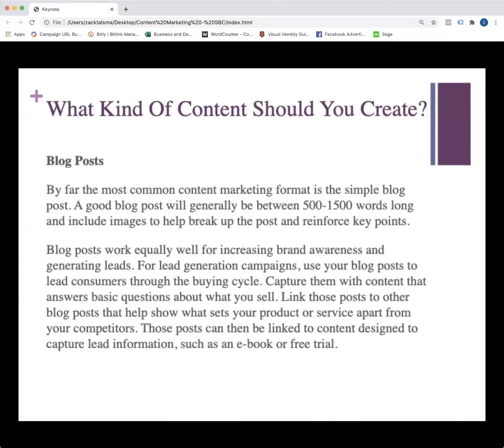So as people kind of go through those stages and get that information, you're leading them down the sales path naturally. And again, that can be blog posts, or it can be a combination of blog posts with other forms, that we'll talk about here, video and whatnot. So you can also link these posts to then those lead generation tools like ebooks, free trials. That can be your close for people not yet ready to buy.